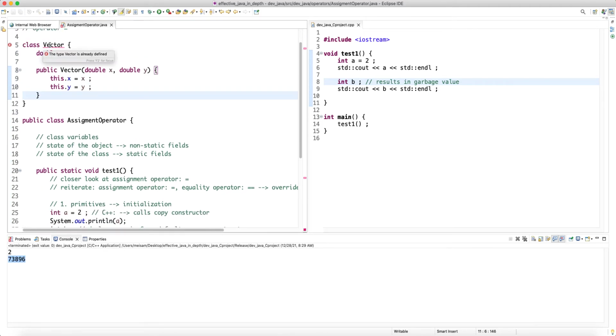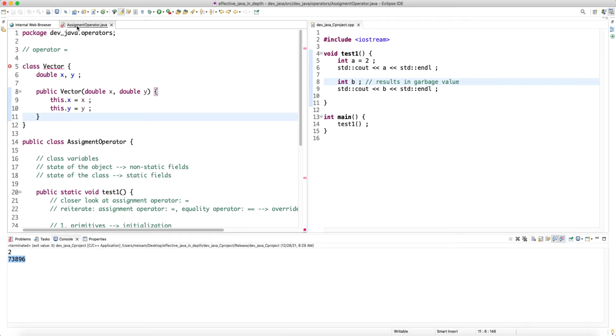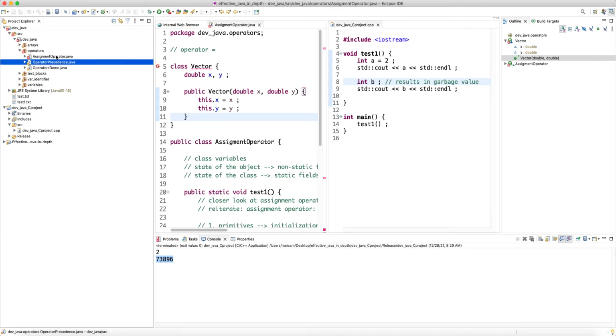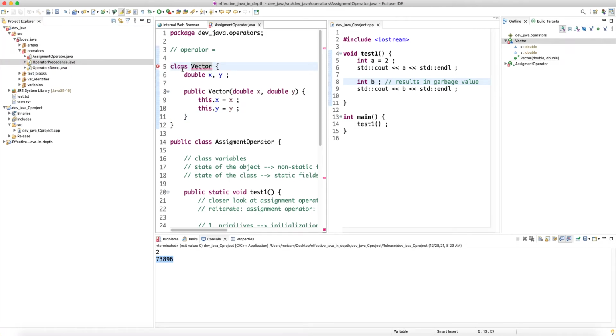We already defined Vector in another class, I believe, and these are in the same package, so we cannot use this. Let's see if we can make this private. Illegal modifier. So for classes, you cannot do private. So let's say something like Vector2D, for example.